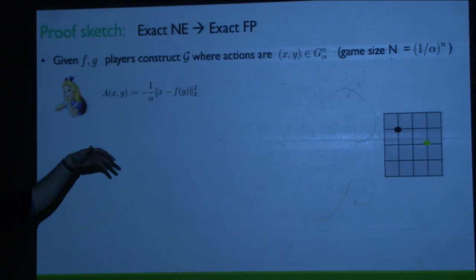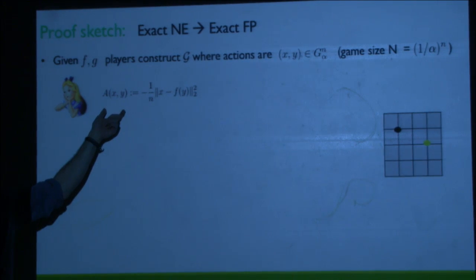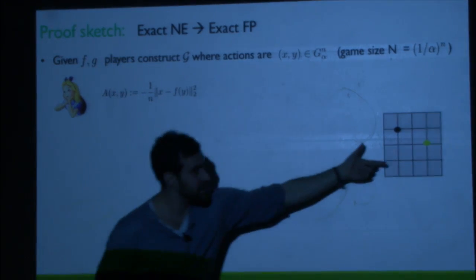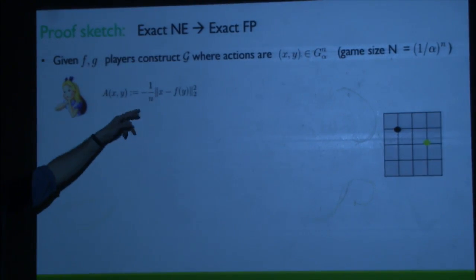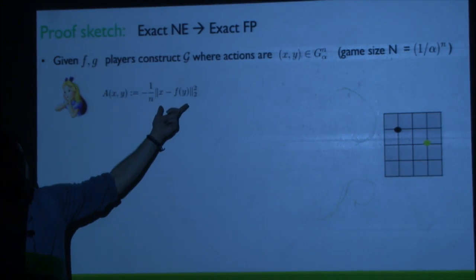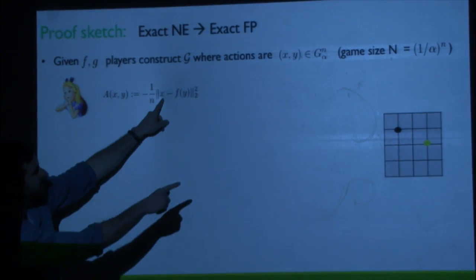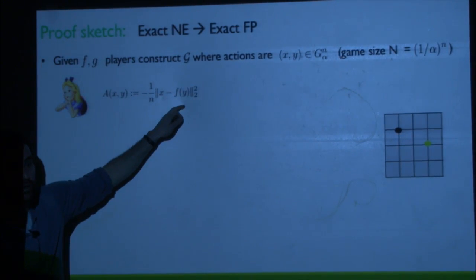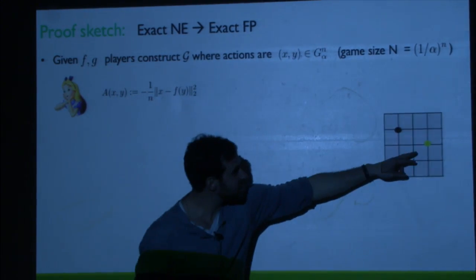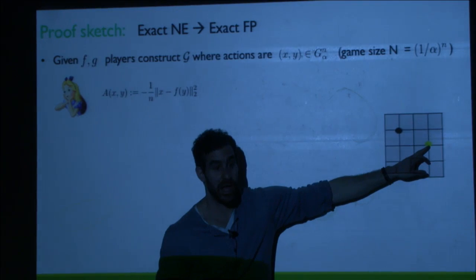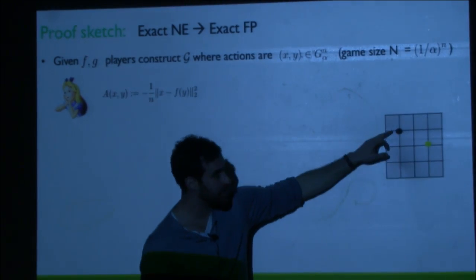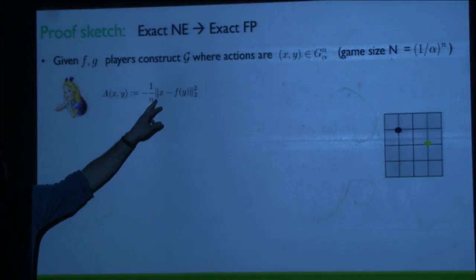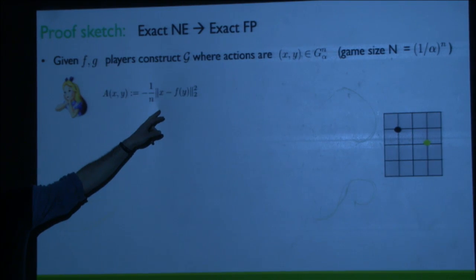So now Alice defines her own payoff function. Everything is in her mind, right? Her payoff for any given points x and y is proportional to minus the L2 norm between her point x, the black point, and the image of Bob's action y under her function f. So the intuition is that Bob is choosing a point y, f is going to throw it somewhere else, and Alice is trying to chase this point. Alice tries to match this point. This will minimize her loss. Does it make sense?